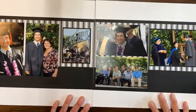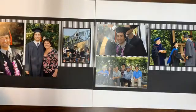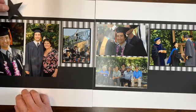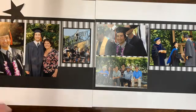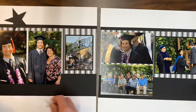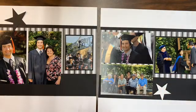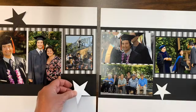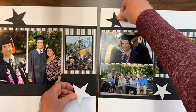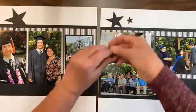Alrighty, let's go ahead. I die cut out a bunch of stars, and I am going to just dump them on my table because it'll be easier for me to see. They're in a little bowl here. I am going to go ahead and pop them up around, and then we'll glue them on. That way we can kind of see which ones we're working with. So this one I want to put here, and then I have a couple of bigger ones. I had laid it out earlier just to see what it would look like, but I don't remember.